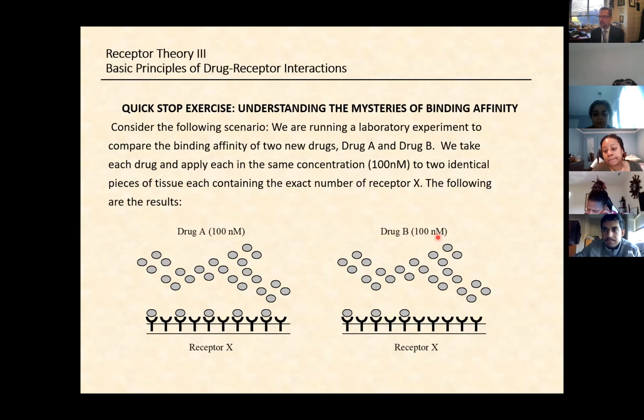So if we were to bump the dose of drug B up to 300 or 400 nanomolar, maybe 500 nanomolar, that might be enough to get us to the formation of maybe 4 receptor ligand complexes, or maybe 5. We just don't know. We have to run the experiment and see. But this is just a very basic experiment example to tell you a little bit about binding affinity and how drug receptor molecules or ligand receptor molecules interact with one another.